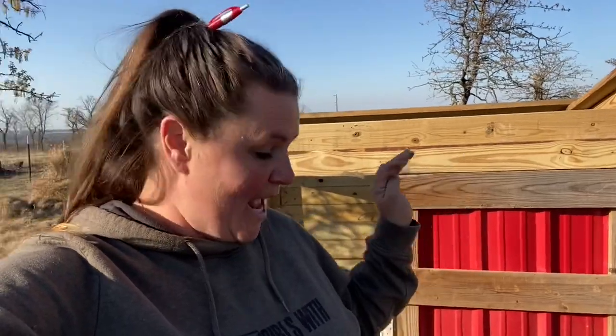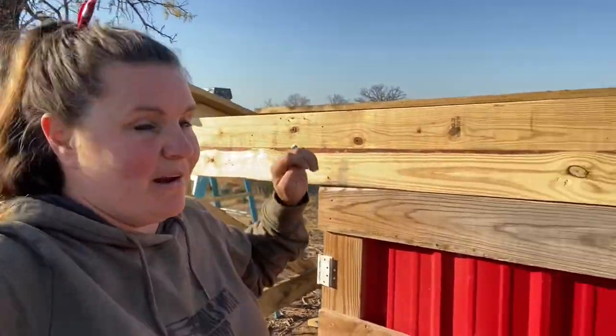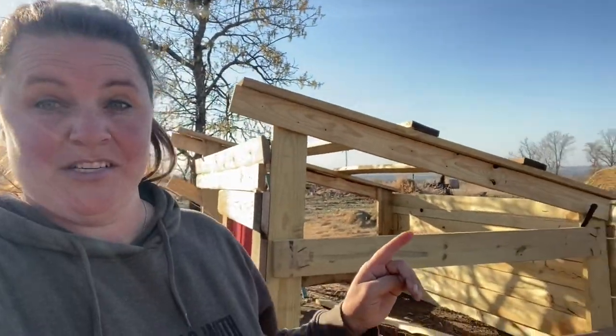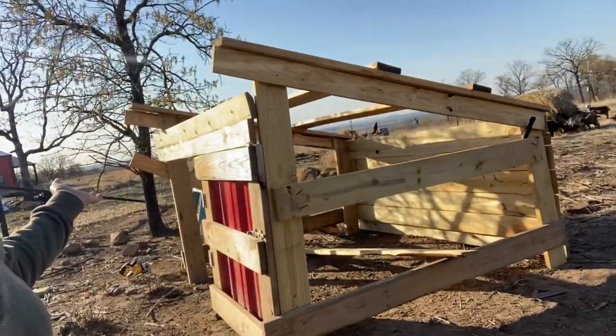So far, as you see it, I had a few days to think about it, and it was way too high. It was gonna be a parachute. So I've never done an angle for a roofline before. I've been thinking about it, investigating it, and so I've changed it. This is the new goat shed.